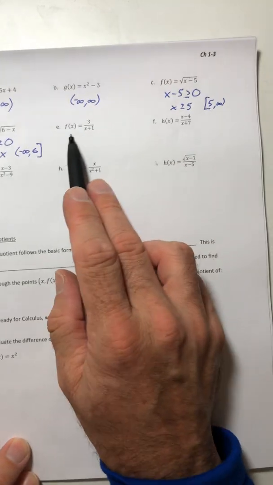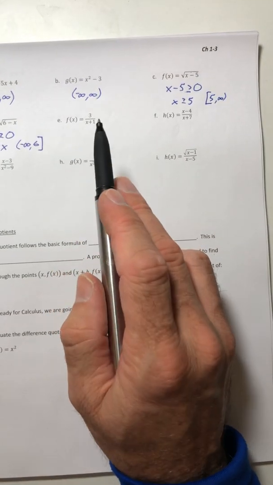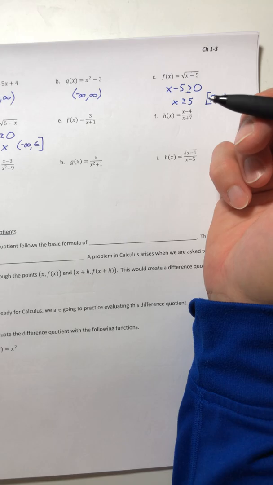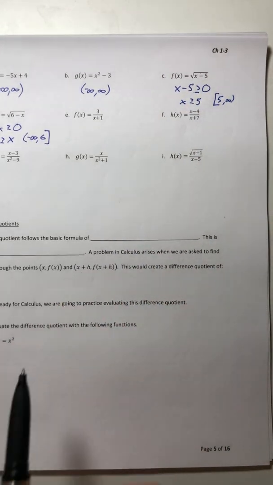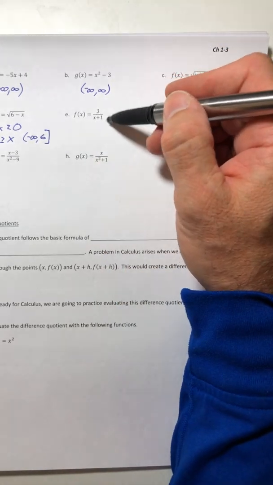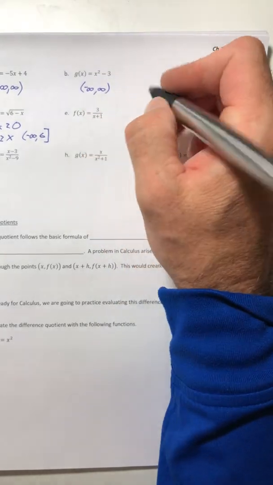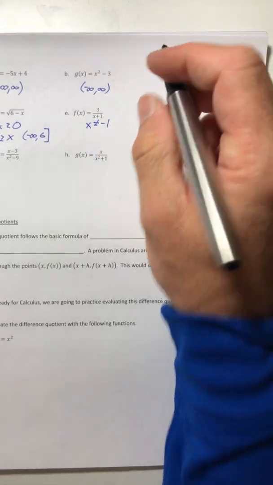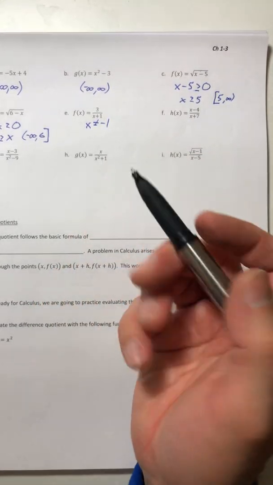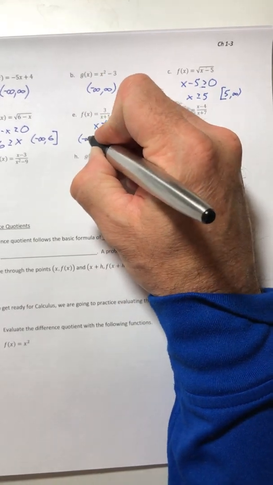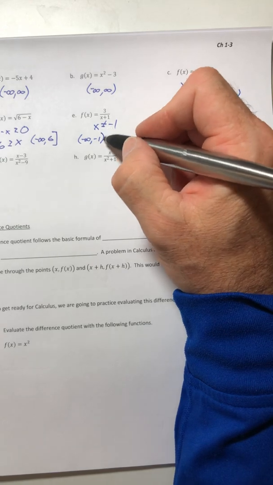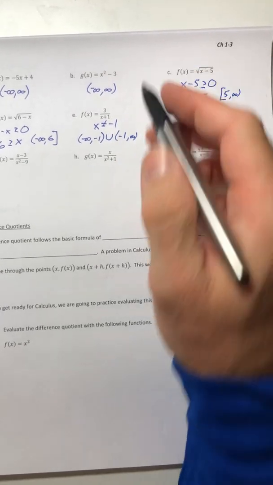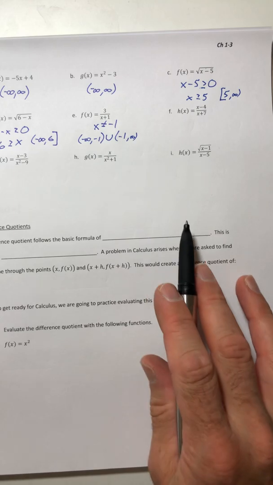So this is good. Okay, now for these, when it's rational, you have an x in the denominator. Look at the denominator and ask, what makes that equal to 0? Whatever you get, that's what you can't use for x, because you never want a 0 in the denominator. That's bad. You can't divide by 0. So the one number we can't use is -1. So x can't equal -1. In interval notation, that would be negative infinity to -1 with a parenthesis, don't include it, union -1 to infinity. So you're skipping over the -1, but it can be anything else.